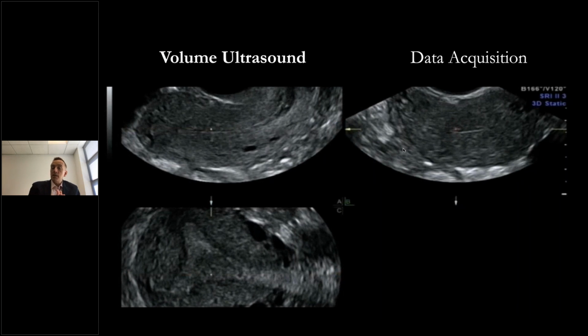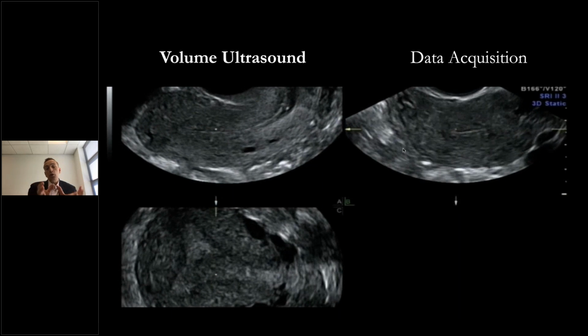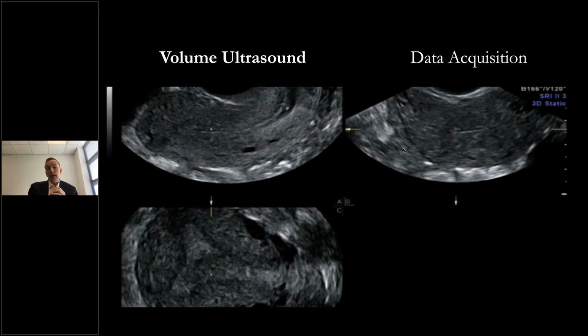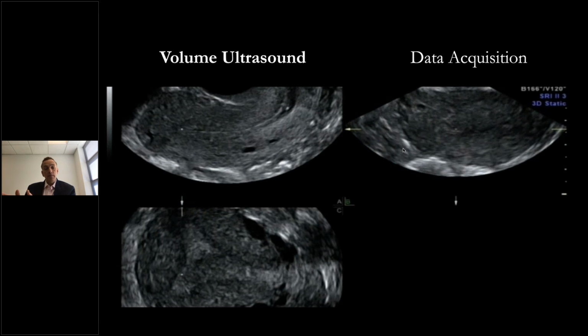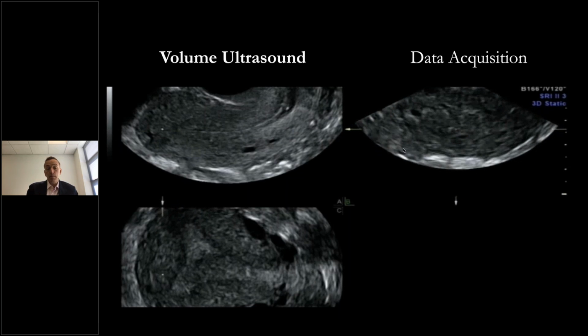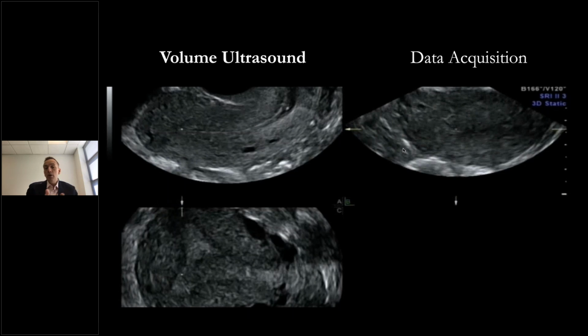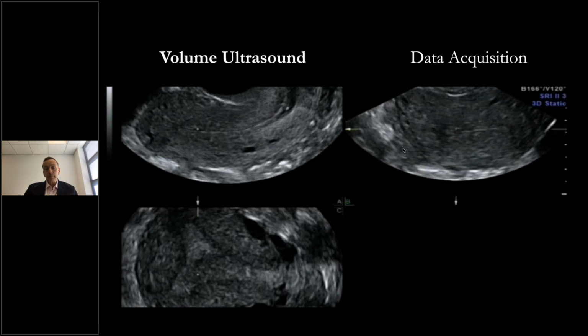And what I'm doing now is standardizing this multiplanar view. I make sure that the longitudinal view in the A plane in the top left is 90 degrees to the transverse plane in the top right. And then naturally that produces this beautiful coronal plane, the C plane in the bottom left. And now I'm looking through the data set, using my sectional planes to scroll through.